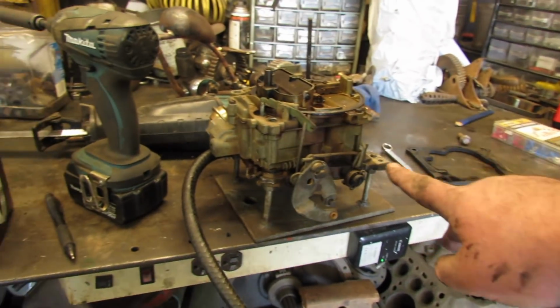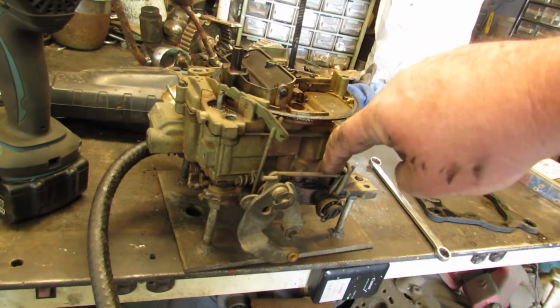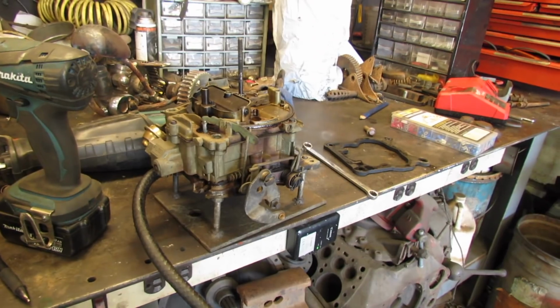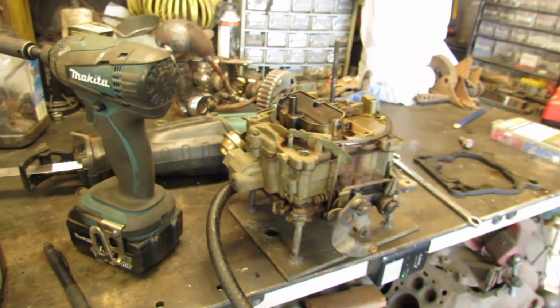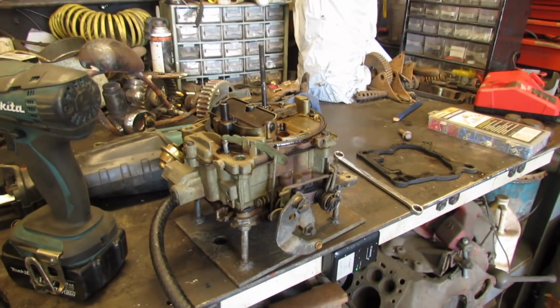But when you order a kit for these carbs, you need to look and find the number right there. Don't bother telling the people what it came off of. Just give them that number. These things have been on so long that it might not have the right carb on it to start with.